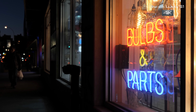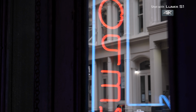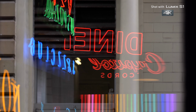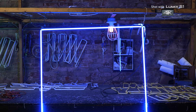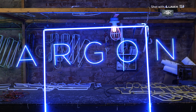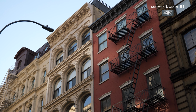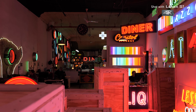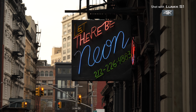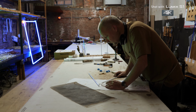From the Bowery Lighting District to Little Italy restaurants and Soho retail, Lower Manhattan is electric, colored by the glow of neon lights. But as I would soon learn, neon gas is only half of this story. It's functional, it's a light, it's living, and it's made by human hands, and I think that whether that person knows that or not, it comes across.